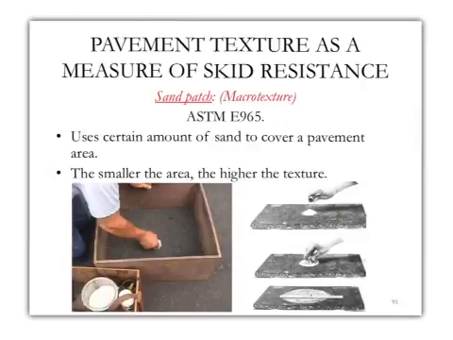So I know that there is a certain amount of sand that I need to use, and I pour it onto the surface of the pavement, and then I have to spread it over a certain area and with a certain depth. And then the smaller the area, again the higher the texture, because it takes much more sand to fill those textures, and that's why a smaller area would give an indication that there is lots of texture on the surface of the pavement.